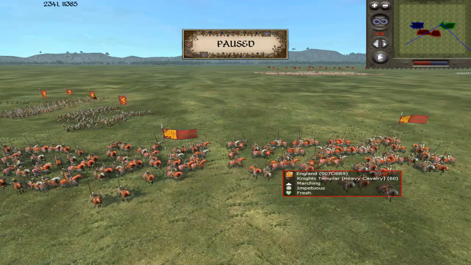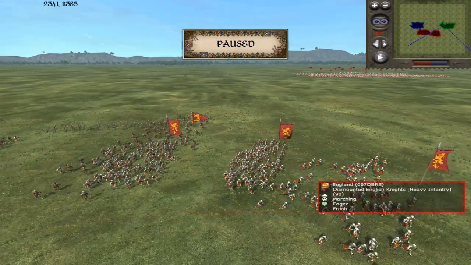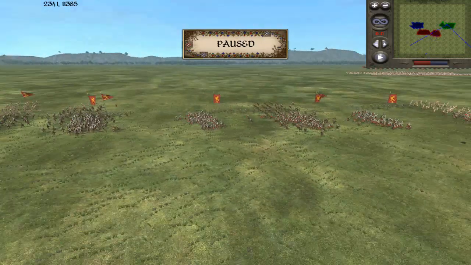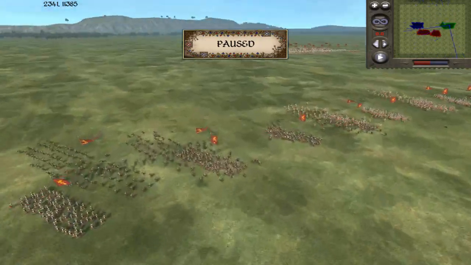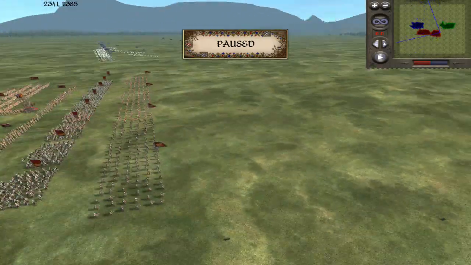So I have 4 units of Knights Templar, 4 units of Dismounted English Knights. No, not dismounted. I have only 2 Dismounted English Knights. I have 4 Armored Swordsmen, and 4 Dismounted Feudal Knights, and 4 Retinue Longbowmen. And a general's bodyguard. Now I'm moving over because he's over here, and I need to get over here.